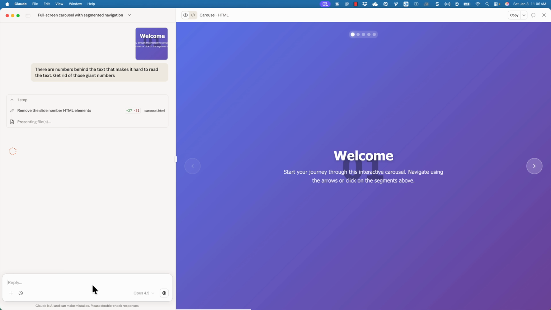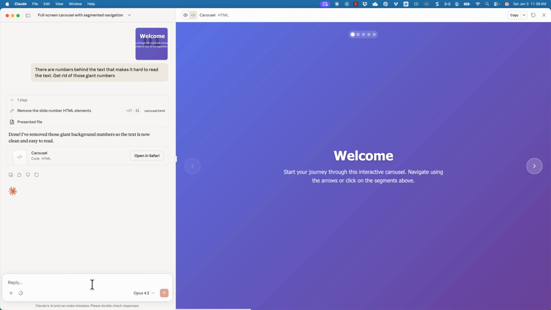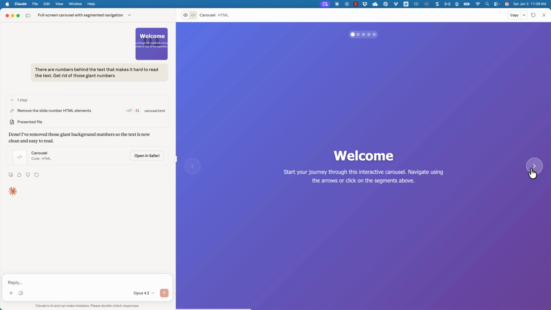Now, one of the nice things about iterating is it's not trying to write the entire code every single time. It is basically just taking the existing code and modifying the existing code instead of rewriting it from scratch. So your preview will stay here, and then you can see exactly when it's updated. So it lets me know that it's done. I can open it in Safari or Chrome, whatever your default application web browser is, so you can open that up. But let's go ahead and navigate.